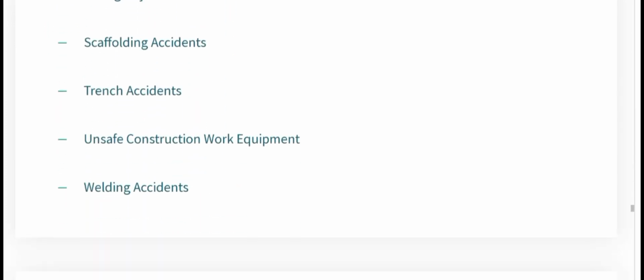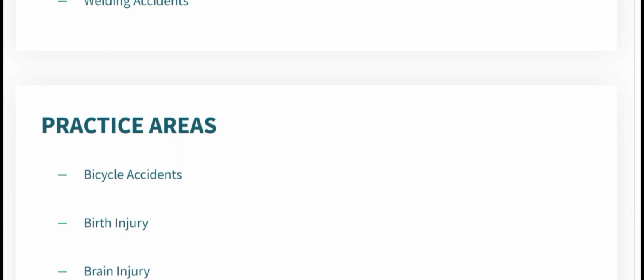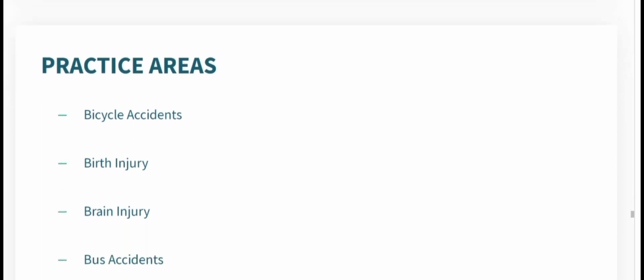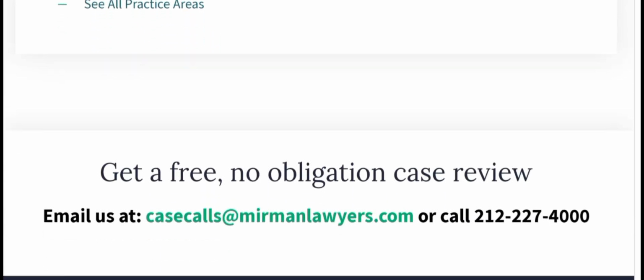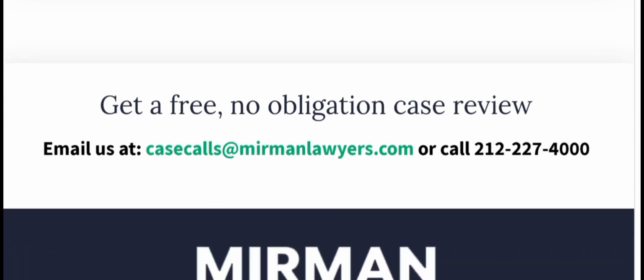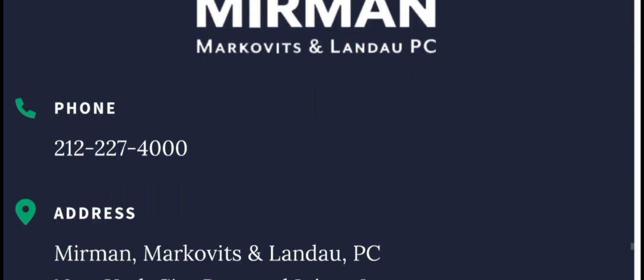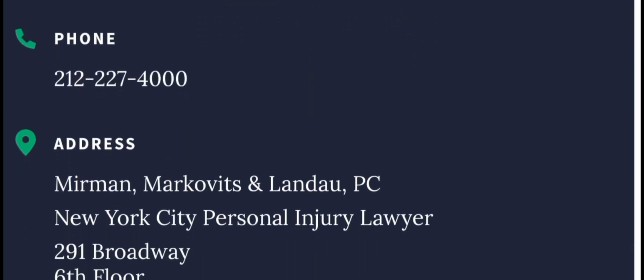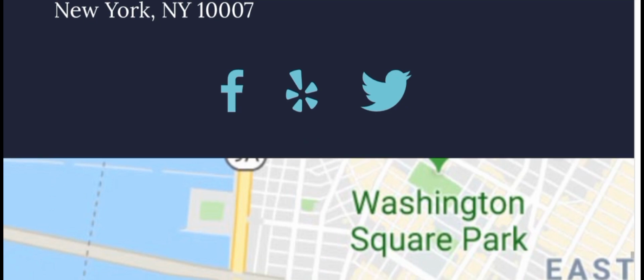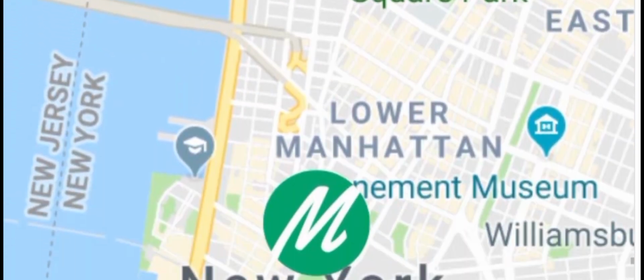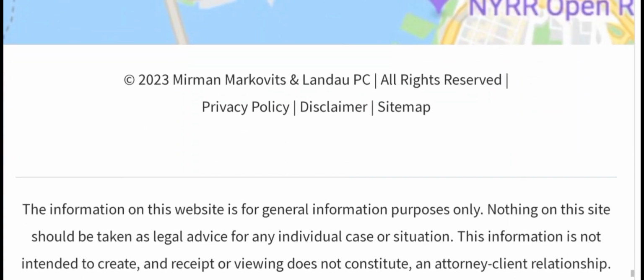These are related links. You can check how they link the sites. They are very useful sites. You can scroll down and up and find out a lot of information. You can email them and call them at this number. It is free of cost. This is the number they attend, a landline number. It is the physical address in Florida and New York, and their social accounts, Facebook, Twitter, LinkedIn and Instagram. It is the Google Map. You can follow this and you can reach there.